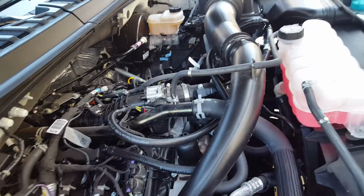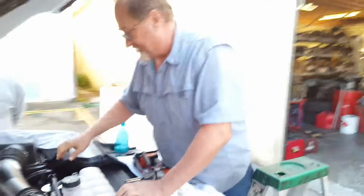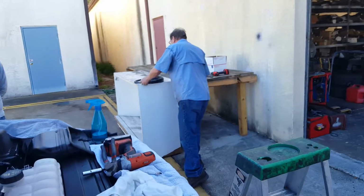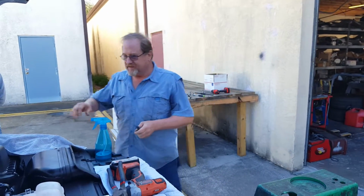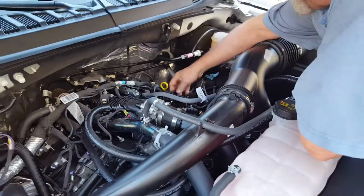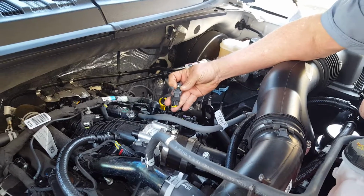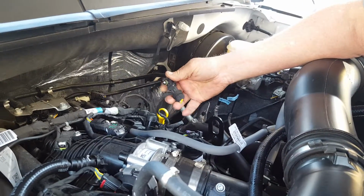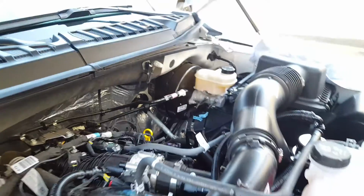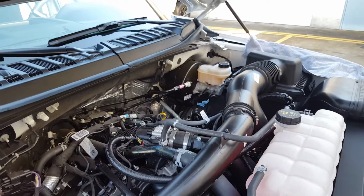Next thing we're going to do is the secondary evacuation source, and that is going to be a little different. As we had removed the flow sensor from the factory line, and you'll see on the end here with the O-ring, it's actually a little map sensor. It is measuring suction or pressure. So we have a little T right here.